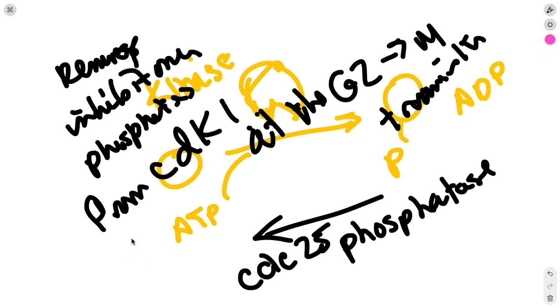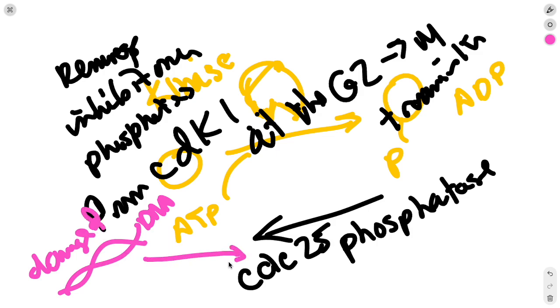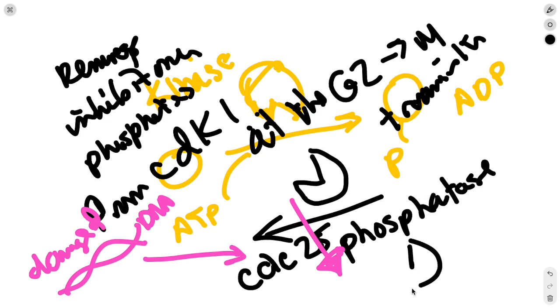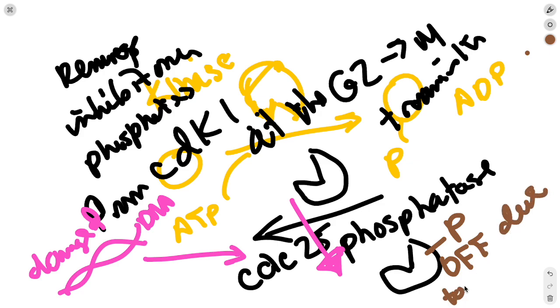Very simple: when there is DNA present that's damaged, CDC25 is inhibited. So there's that little CDC25 enzyme that can catalyze that reaction, and when there's DNA damage, it turns out that CDC25 itself has an inhibitory phosphate added, and it is off due to DNA damage. So a really simple circuit.